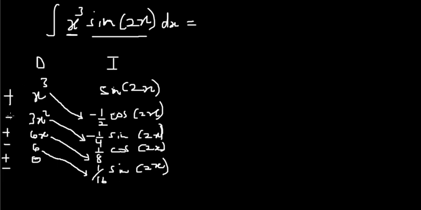Operation sign: positive, negative, positive, negative. So now positive corresponds to this one, so we have, you could either write minus 1 over 2, and then you bring your s cube, and then you bring your bracket, and then you have cos of 2x.